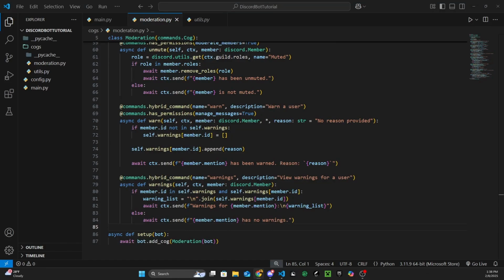Today we are going to be coding a lock system where you can lock the channel so people can't send messages in it. And then we'll make an unlock command with that. And then we're also making a slow mode command so there's only a certain amount of time. Like, you can't keep on spamming messages. There's only some amount of time you can say it.